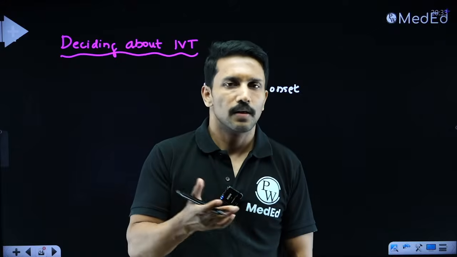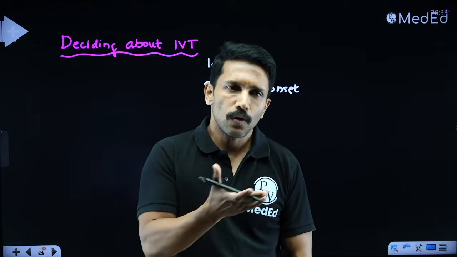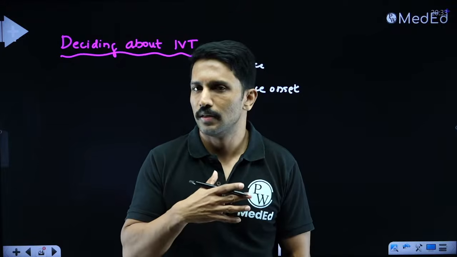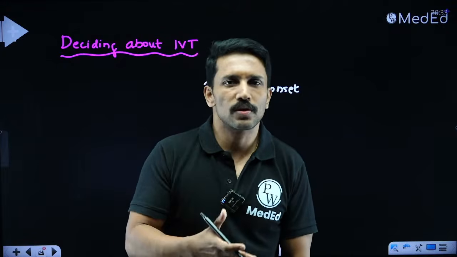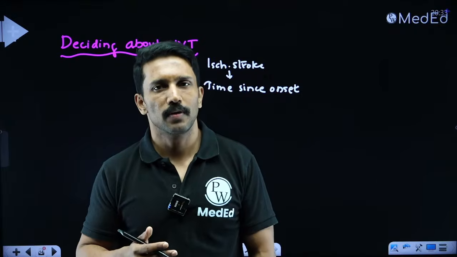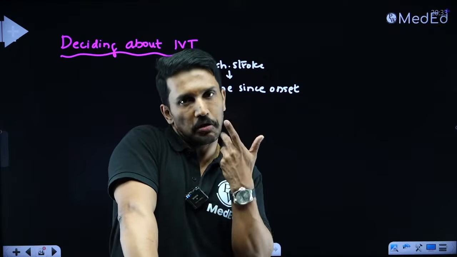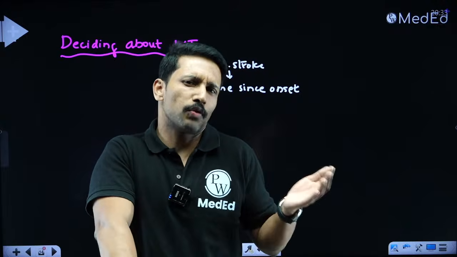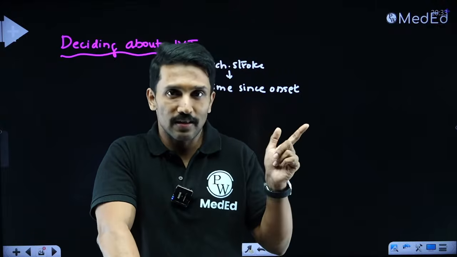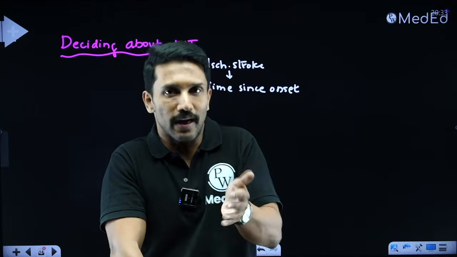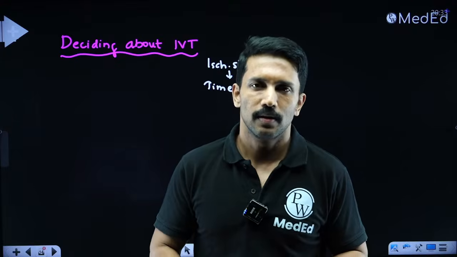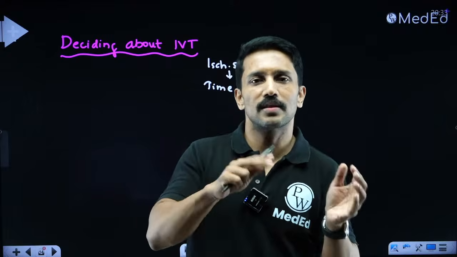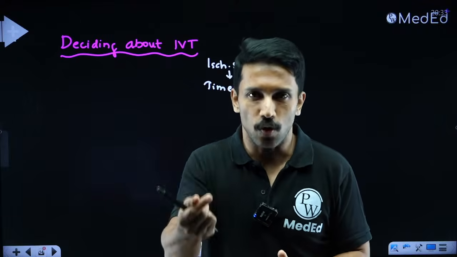Let us say there is someone who was last seen normal at 4 p.m., and when the son goes to see the patient again at 7 p.m., he's having a stroke. He's hemiplegic, aphasic. So then, when did the stroke occur? It would have occurred anywhere between 4, when he was last seen normal, and 7, when he was actually seen with stroke, right? So in such cases, the last known well is taken as the time of onset of stroke if it is not a witnessed stroke.